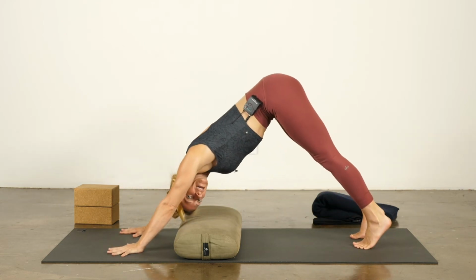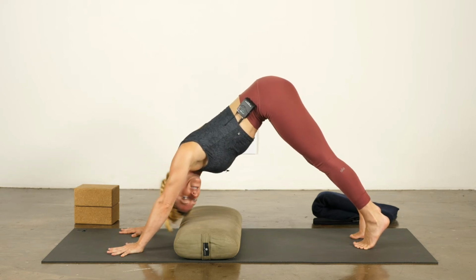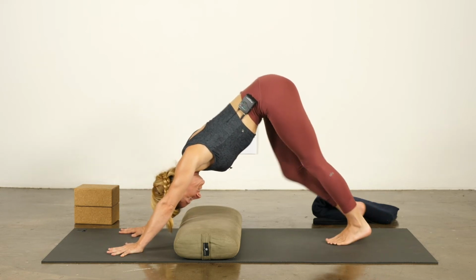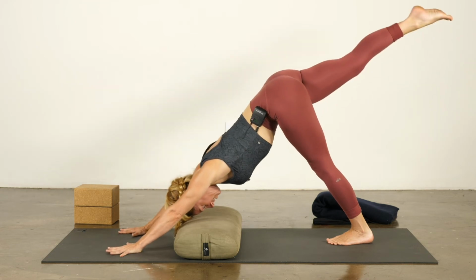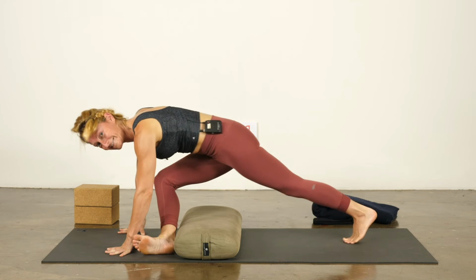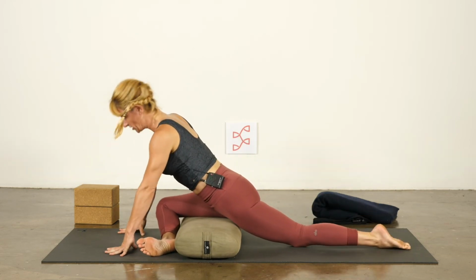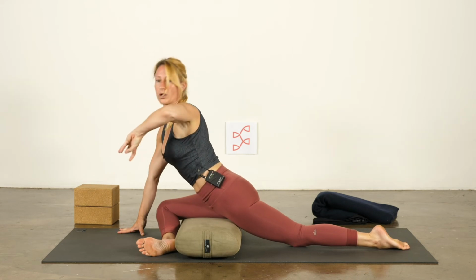Now as we slide into pigeon, lay your shin in front of the bolster. So you can lift your right leg up to start, draw your right leg forward, and lay it right in front. And lower your back knee. Stay upright just to get the turn of the pelvis.